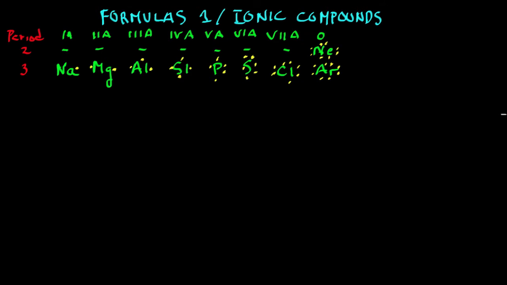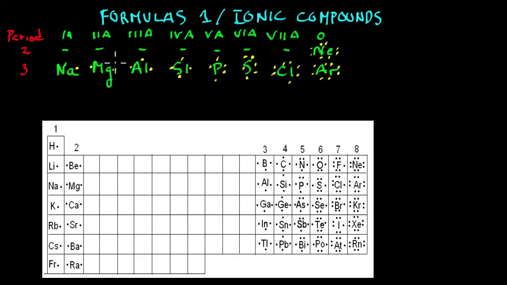Session is called Formulas 1. I would strongly recommend you, before you do this, review the session called Pre-Formulas. So let's start. Let's take a look at this little bit of a periodic chart, periods 2 and 3, and notice all the elements in period 2 are omitted except neon.